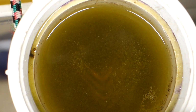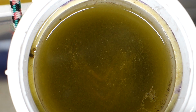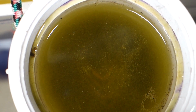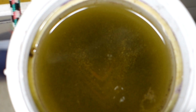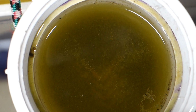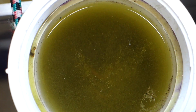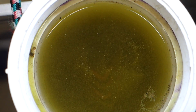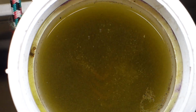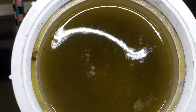Alright, as you can see right now, we do get a good chemical reaction going on. I don't know if I can get any tighter. That's about it. But you can see the bubbles. Let me see if I can just focus it on the bubbles. It's gonna be so hard to do. But yeah, I can't really focus it on the bubbles. There. It's doing its job. See all the bubbles going? Let me see if I can kick it. Yeah, it's still going the same.